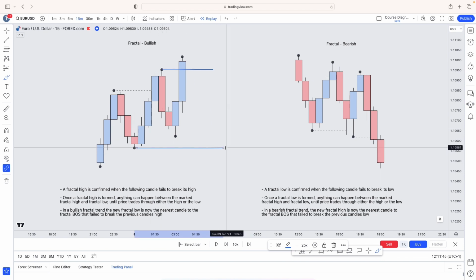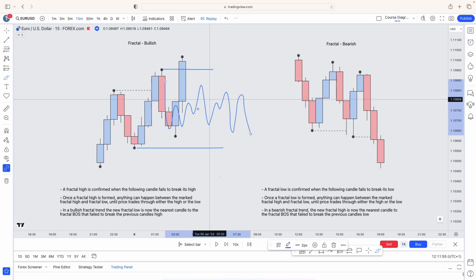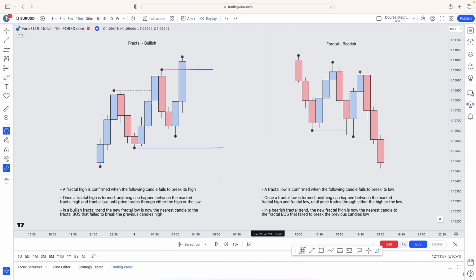This is our fractal low, okay? So this is now the fractal range, the new fractal range that we're trading within. Price can do whatever it wants while it's within this range, as long as it doesn't break either that fractal high or that fractal low, okay? Then what do we see? We see price come down, price push up, and break that fractal structure to the upside, okay? So in this candle, as soon as we trade through this previous fractal high, even if it's with just a wick, we can draw on our fractal structure break.